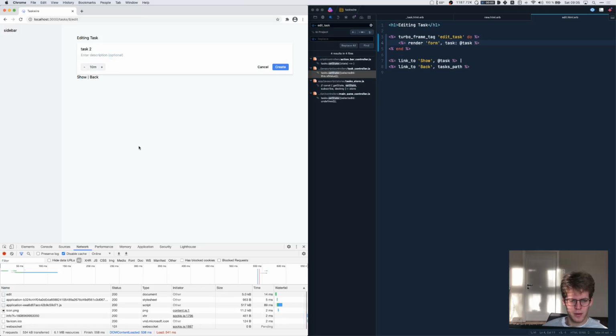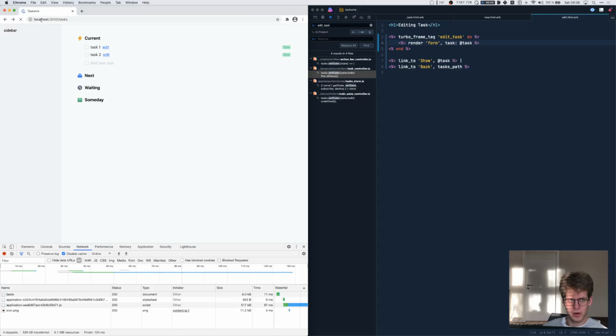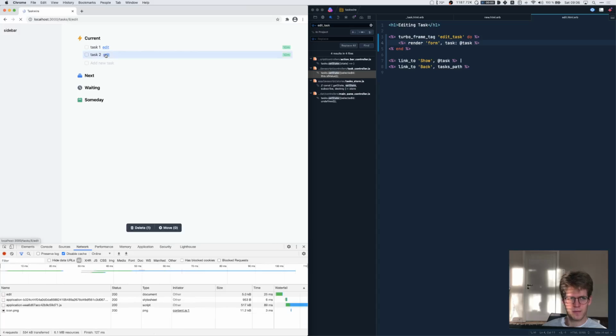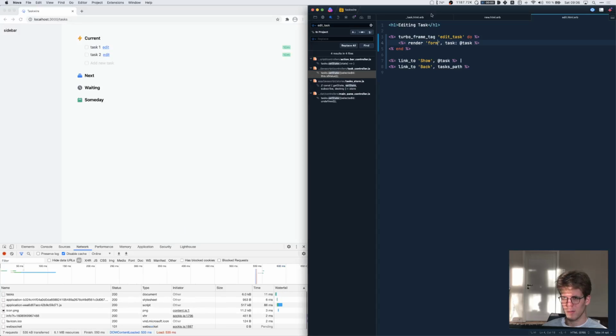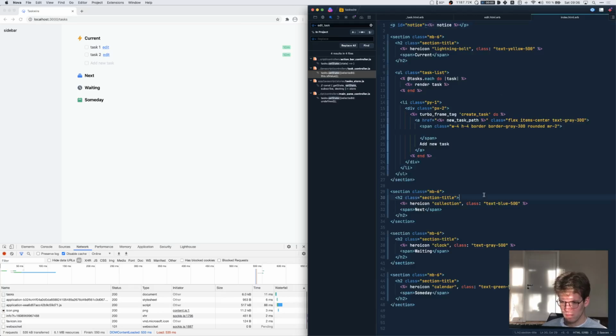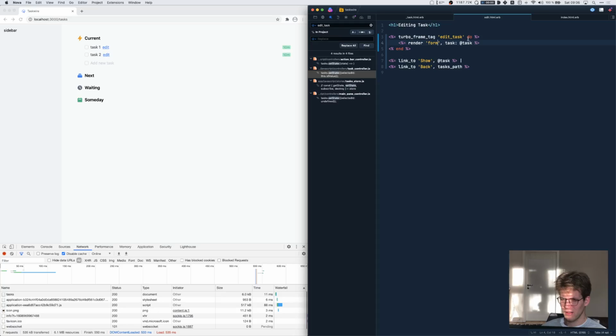That was still a browser request. See? The loader is up there. If I click new task, there's no loader. It just comes up. Amazing. What is going on? It's the same syntax and everything, just an href with the path.